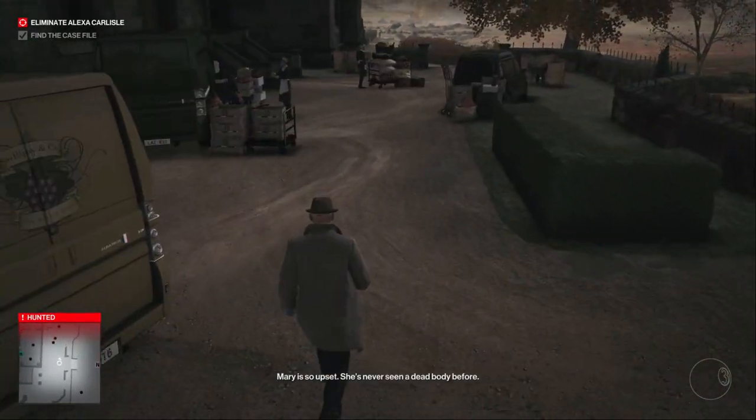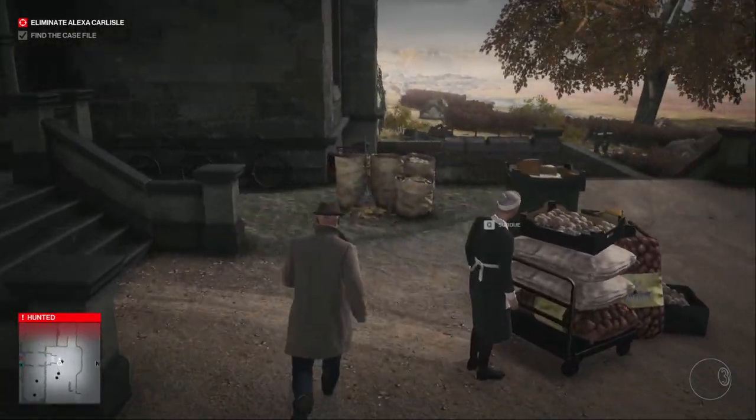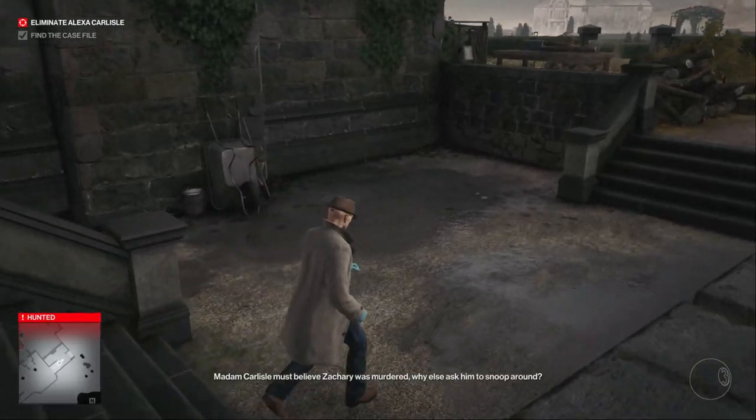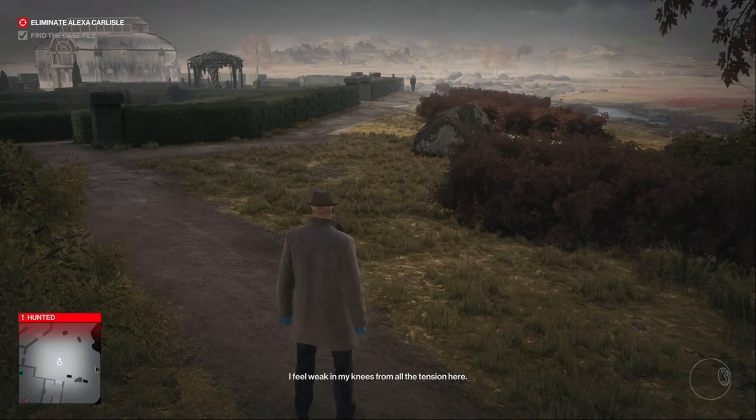No, Mary is so upset. She's never seen a dead body before. Life can be tough sometimes. And that detective asked to come here. Madame Carlyle must believe Zachary was murdered. Why else?